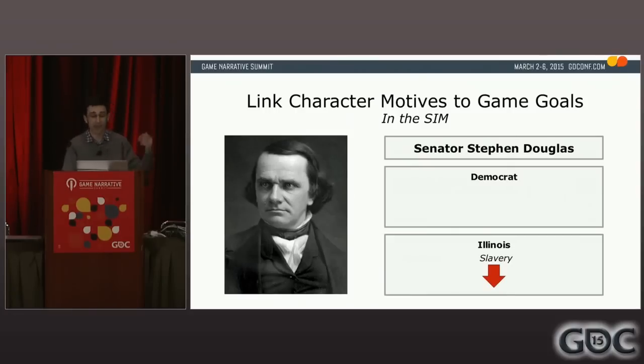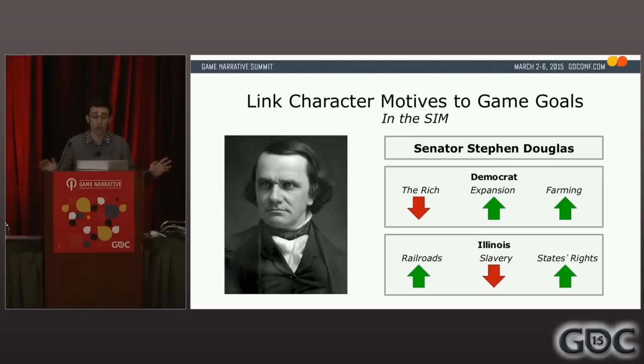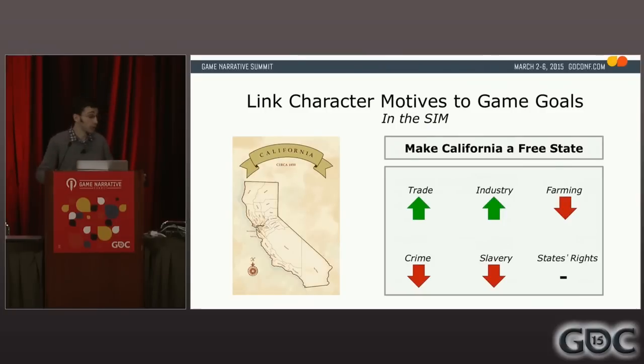But faction isn't everything. He has 5 more positions that have nothing to do with it. We can see here that he supports farming, for example, because Democrats, like him, love farmers. Now, these positions tie into players' voting strategies. They can pick from a bunch of different proposals to add to the bill, like this one here, and each proposal has a bunch of different impacts, like this would be bad for farming, or this would be anti-slavery. Now, players get to debate which of these things they want to vote for and add to the bill, and usually they'll start out with really mechanical arguments. You know, I oppose California statehood because it is bad for farming, things like that.